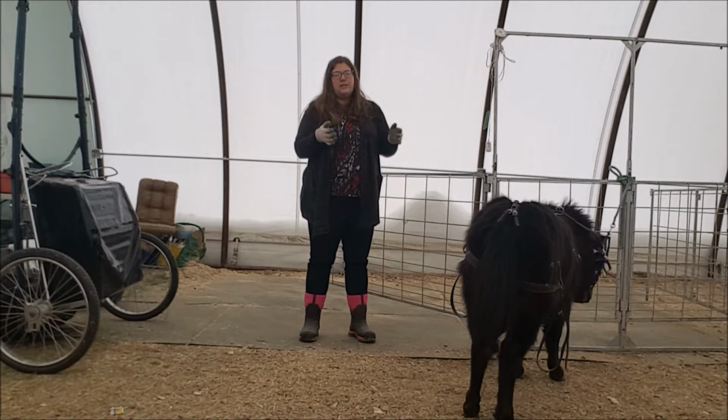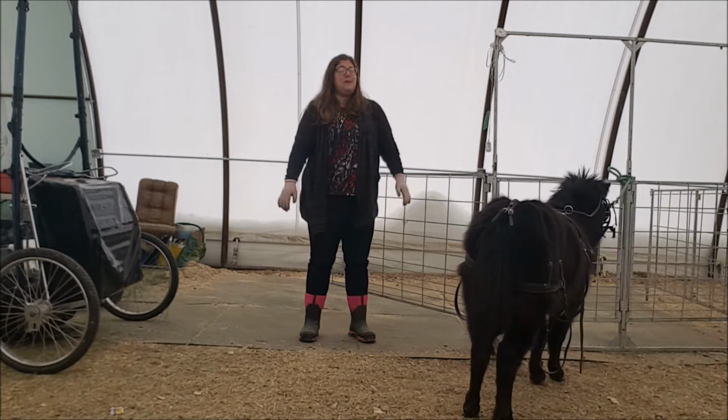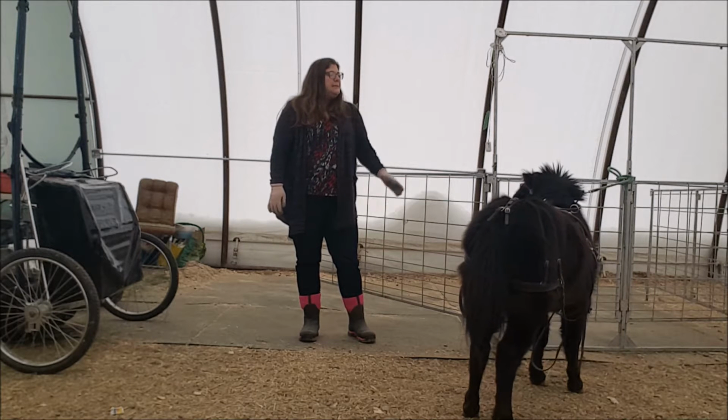It's different for every horse. And every horse has preferences. That's why there are so many bits in the world, because every horse has a different mouth and a different preference when it comes to bits.